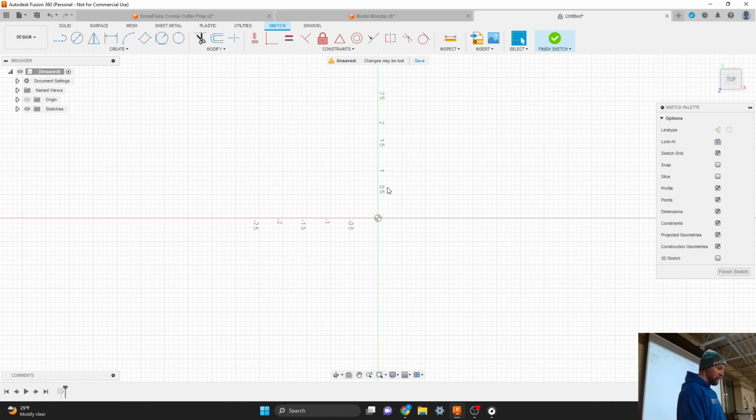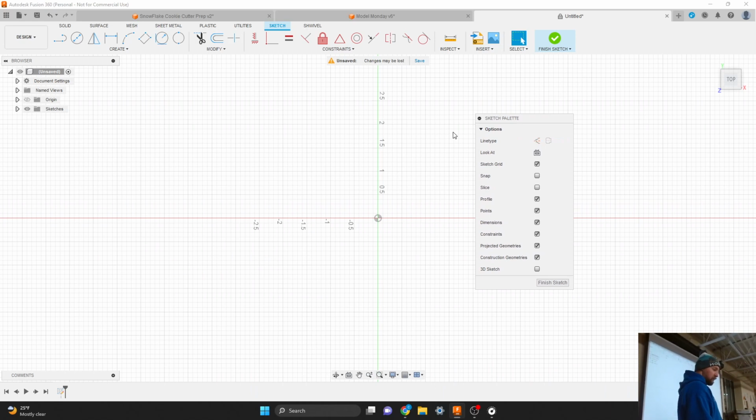Cool? All right, so now you will notice all of our tools have changed at the top. So we used to have three-dimensional tools up here at the top, and now we have our two-dimensional tools. The menus are called the same thing, except for the constraints menus. So all of our tools are now two-dimensional drawing tools up here. And that's because we're what's known as editing a sketch. So a sketch palette appeared over here on the right-hand side of my screen. There it is right there. So we're in our two-dimensional editing a sketch mode here. And all of our tools are now sketching tools.